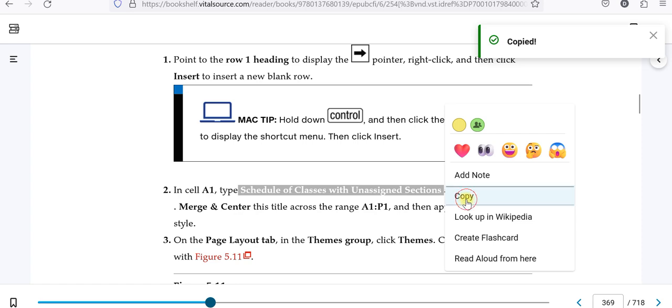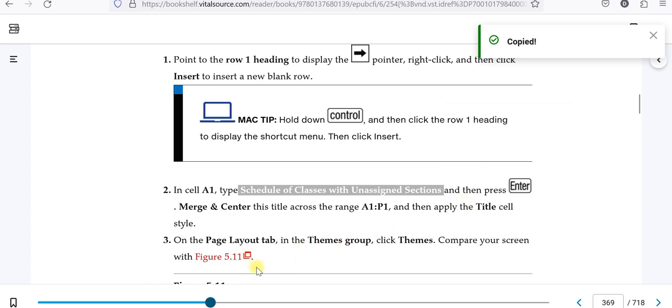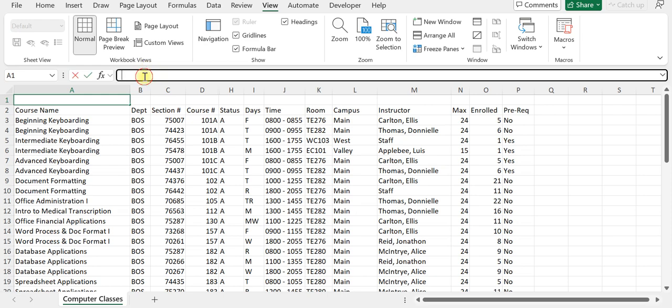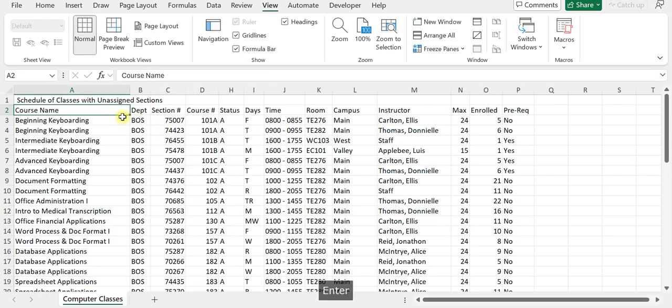I'm going to press the enter key. I'm going to merge and center it from A1 to P1 and apply the title style. So you knew that. Okay, A1. Enter. Then it's going to be A1 to P1.